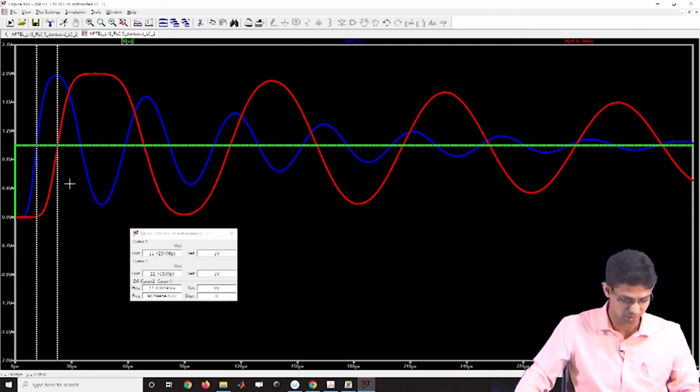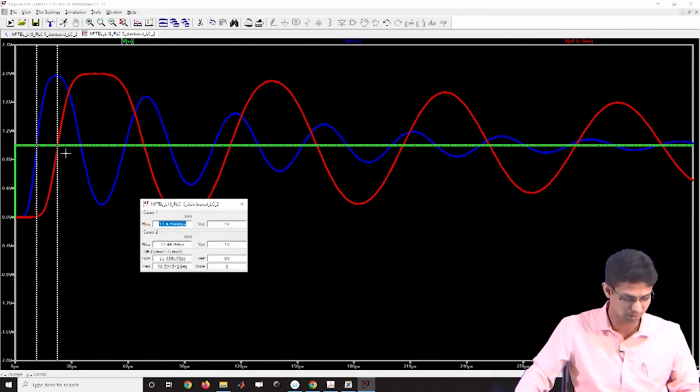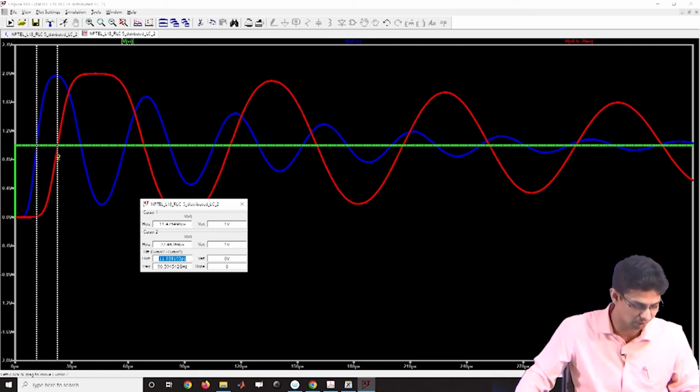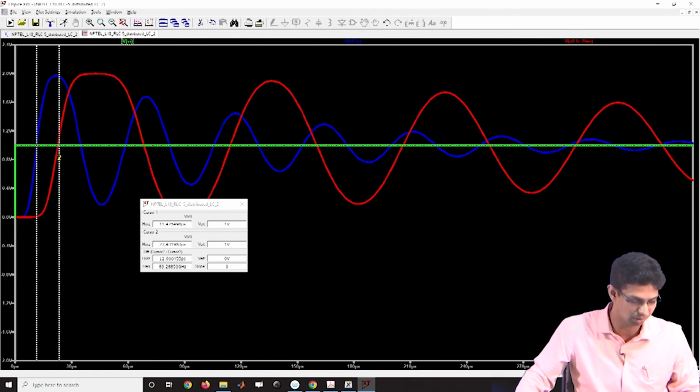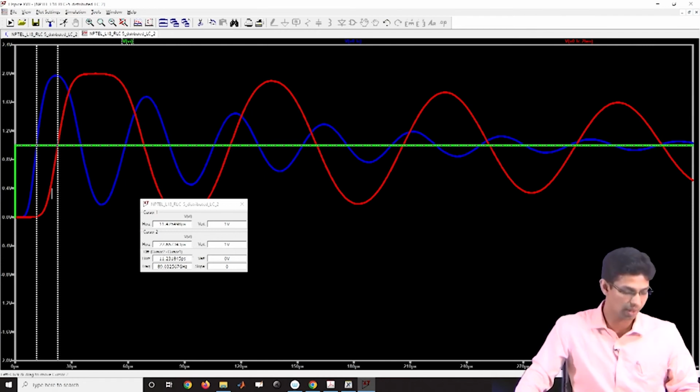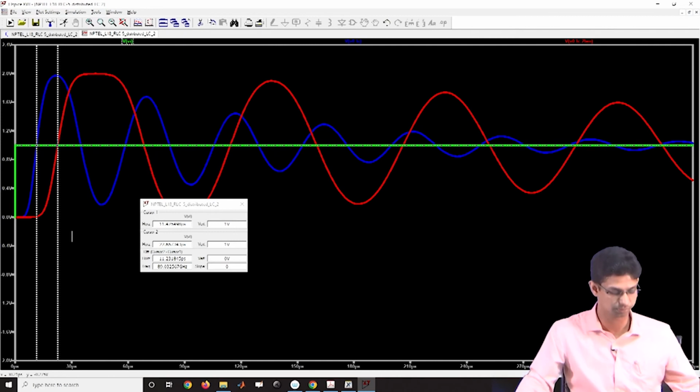So here I can see that my difference right now with these markers which I have placed comes out to be 11.03 picoseconds. So these are not very accurately placed, these are computed numerically, so it moves in steps only. So if I bring it here, it shows me 11.23. So we would have expected that this was TF and then this was another TF. So your total gap would have been 2 TF.